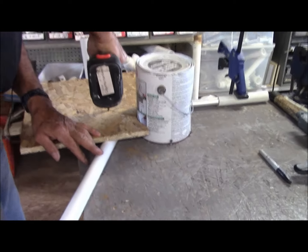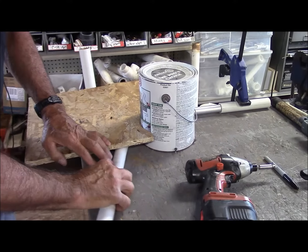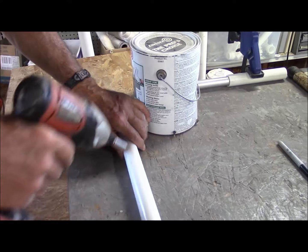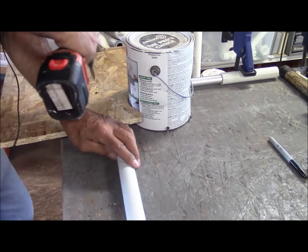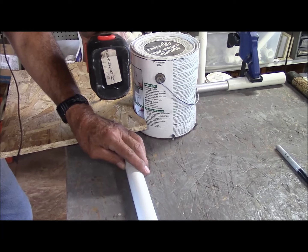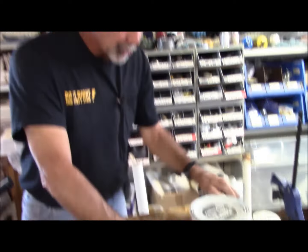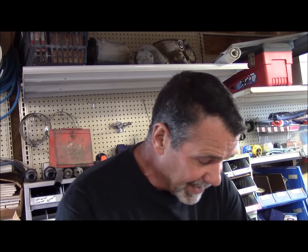Too tight. We don't want it too tight because we can actually crush the PVC. So we want the plywood attached just enough to hold our shape and not crush it. So we'll give it a second to harden up here. A lot of times if I'm in a hurry, I'll take some water and a rag and wipe it in there, and that will cause the pipe to harden instantly, and I won't have to wait a minute or two for this to cool.